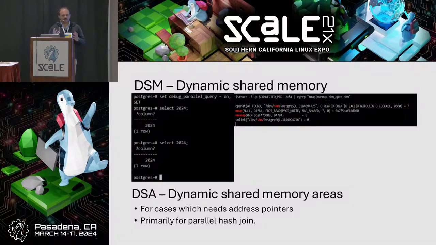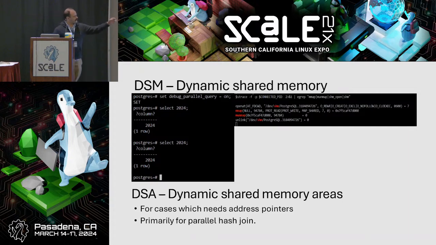Cool. So let's move on to the dynamic shared memory part of things. There are scenarios where we really need dynamic shared memory, like parallel query execution, where we have not allocated the memory in the beginning, so we can't use the fork magic that we rely on. We need some way to newly allocate this memory, then attach it to the processes that are there. There are two types of dynamic shared memory available, DSM and DSA. DSM was the one that came first, and then DSA was built on top of that for more sophisticated operations, like if you want multiple DSM segments and want to manage the allocation better.